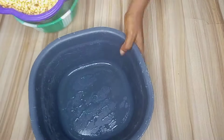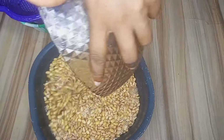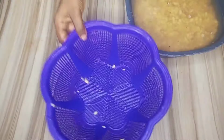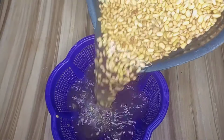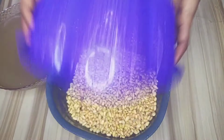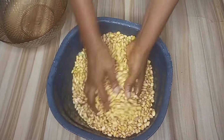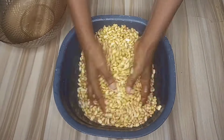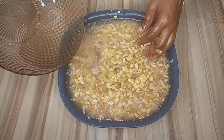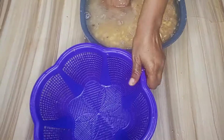And after draining the overnight water from the soya beans, I'll transfer it to a bowl, add some water for me to rinse them. Transfer it to a strainer to strain the water from it. Repeat this process twice. Then our soya beans is clean. Next, I'll be adding some water and begin to peel off the skin from the soya beans. And after peeling the skin from the soya beans, I'll be adding more water to it so that I'll be able to separate the skin from the soya beans.